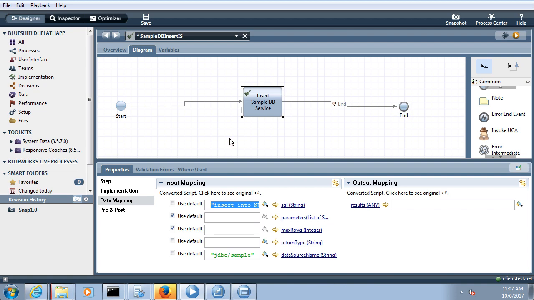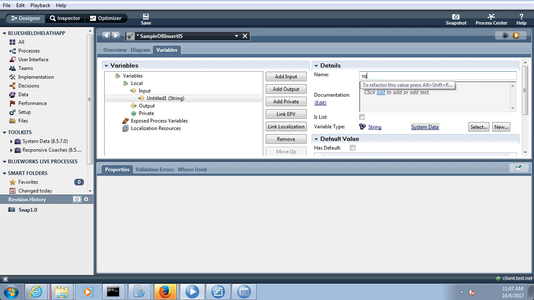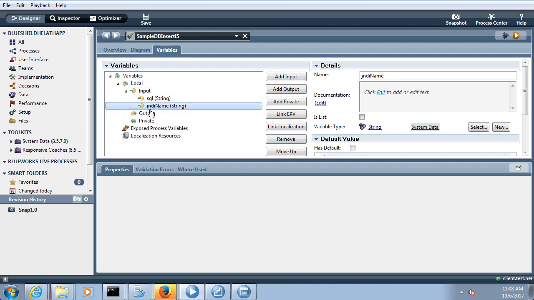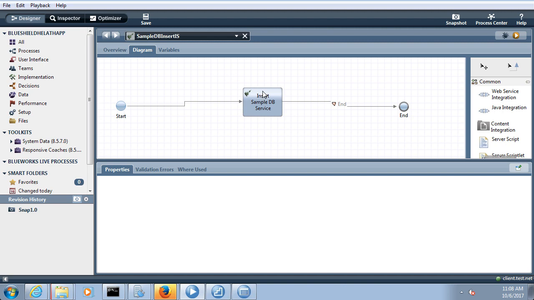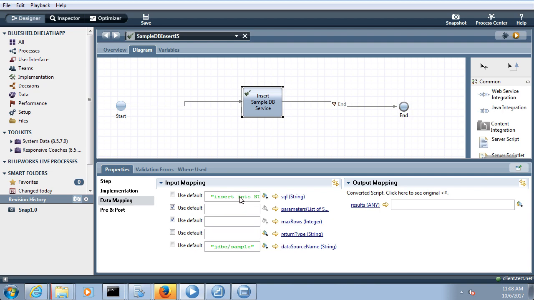Okay, this query, as I told you, you can create a variable over here, an input variable, and you can map SQL, or you can create a JNDI name. So these things you can set in these variables. You can map these variables to another service if these things are coming from another service. Okay, fine, that's it. So here what I am going to do, because this record is already there, I am just going to change from Tom to David, and give some name over here, 333.